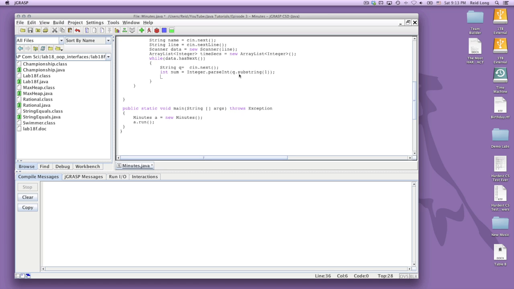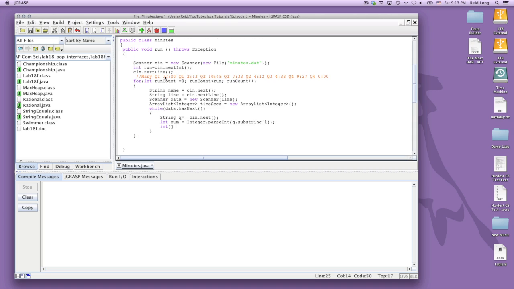The next part you're going to have to worry about is parsing the time. Now I prefer to write an actual method for parsing time and return my time that's in the colons like this in an integer array of size 2, where index 0 has the minutes in seconds, and it will basically just have 12, and then it will have 0, 0 in the two values. So it makes it easier to add. You don't have to do this. There's lots of better ways to get your time variables, but I'm just going to do it like this because this is how I always do it when I'm at a contest.